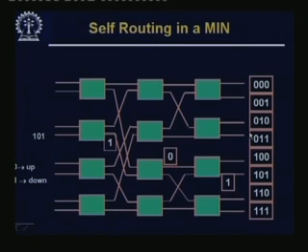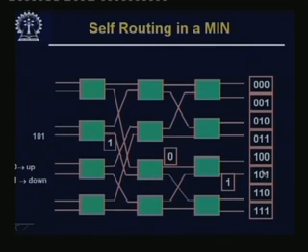So, now how do you know that something which is coming over from an input line reaches the particular output line? Suppose the output lines are numbered, and since there are 8 output lines, we can code them using just 3 bits. So, from 000 to 111 we can code them in binary in this fashion. And this particular line, which really is the input line number 011, wants to have a call to output line number 101.